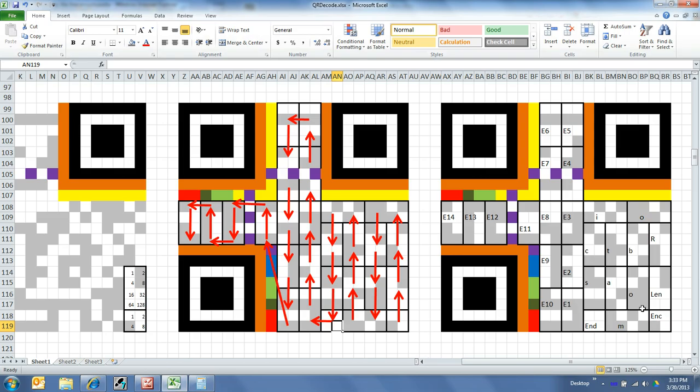I've laid this out in an easier to read diagram here, where we have our encoding, our length, the capital R, then O-B-O-M-A-T-I-C-S, the end of message, and then error correction 1, 2, 3, 4, 5, 6, 7, 8, 9, 10, 11, 12, 13, 14. All right, so that's how it's going to look.